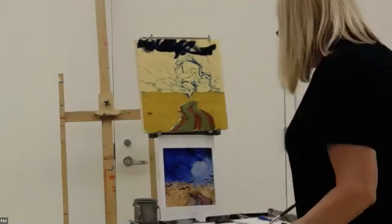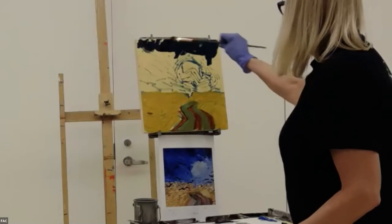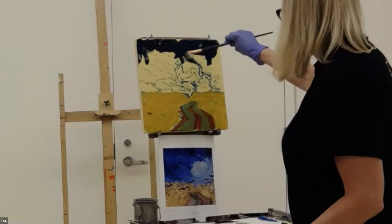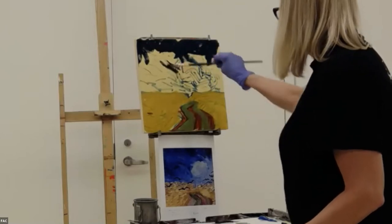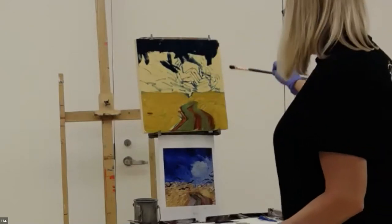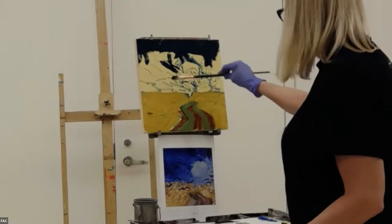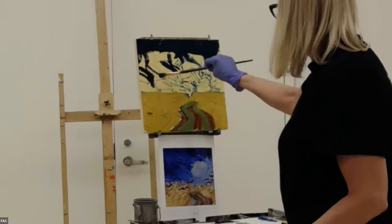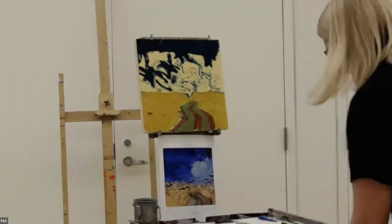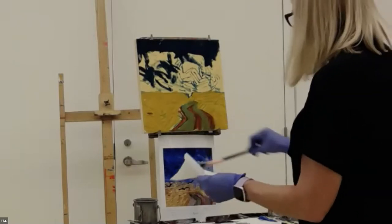And he would start, as most oil painters do, with his darkest areas first, and then sometimes layer color on top of that. So I'm sort of seeing here that it was a little bit darker at the top of the sky. This was a stormy sky. They say that he painted this because he was feeling blue and very moody. And so he was not being very exact, again, painting with a lot of passion, painting very quickly.